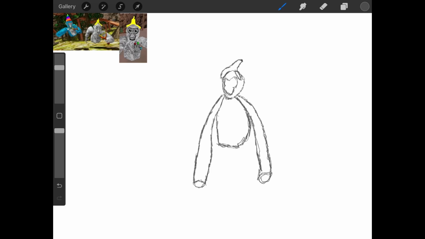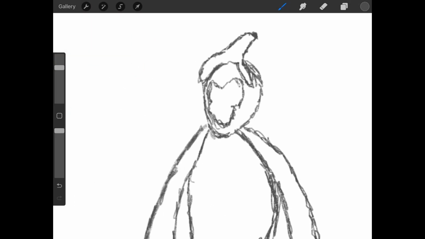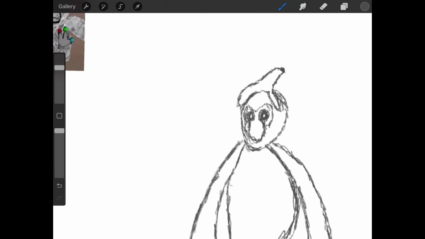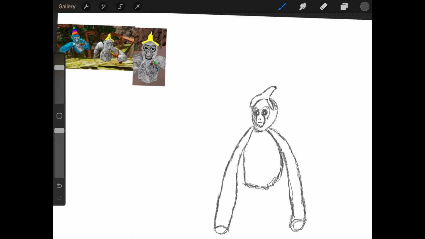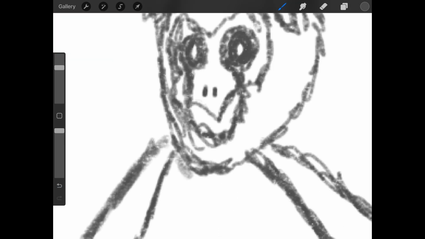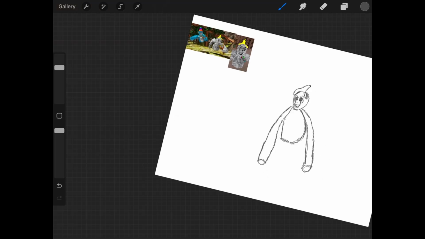Then I do his banana next on top of his head, trying to make it look 3D. See, I zoom in here, fix some little mistakes I made, and just make sure it looks good. Next I do eyes, to make it have a bigger effect. I just put some more ink around them, and I start on the mouth here. I tried a lot of different kinds of shapes, like smiles, frowns, just normal. I just go for a slight grin at the end of it because I thought it looked best.